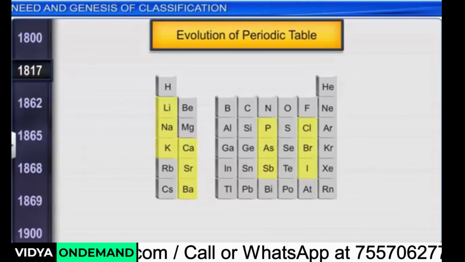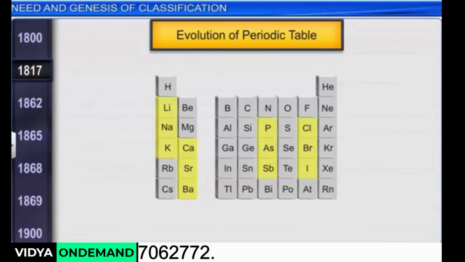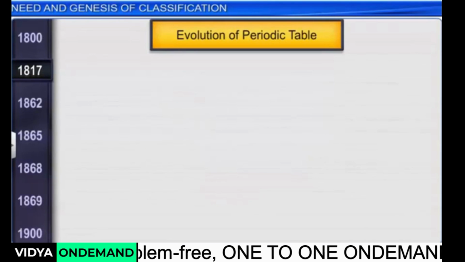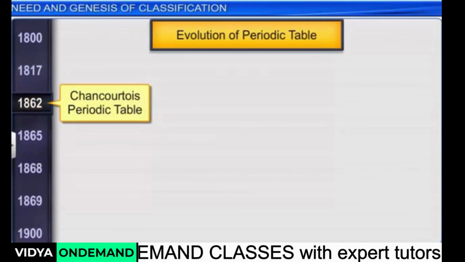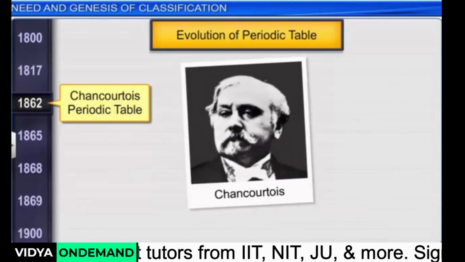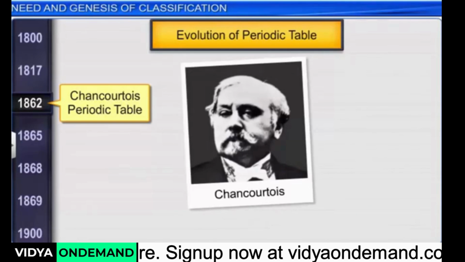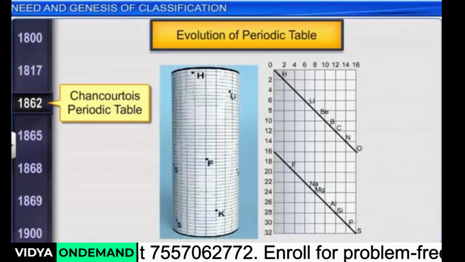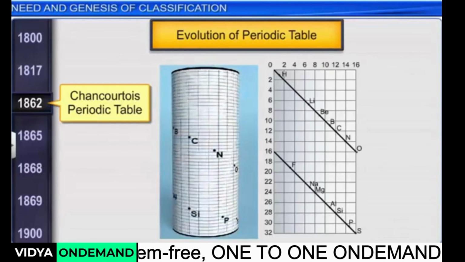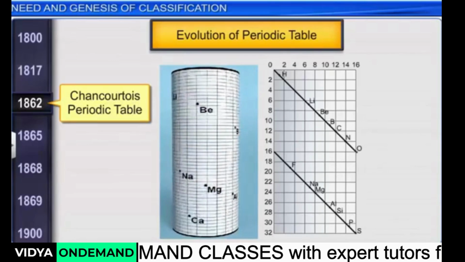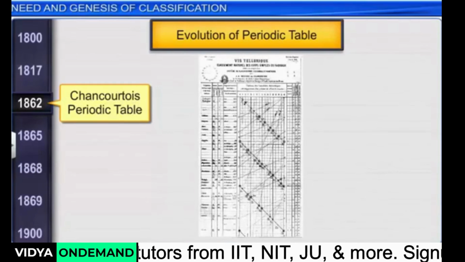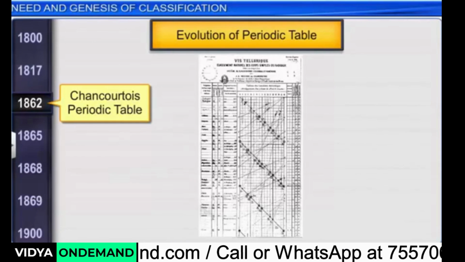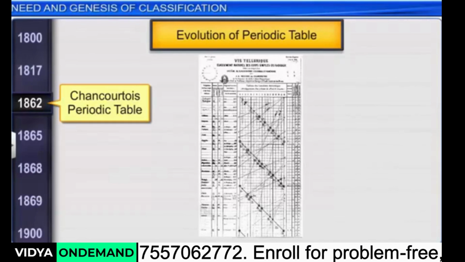In 1862, A.E.B. Deschamps-Courtois arranged the then known elements in order of increasing atomic weights and made a cylindrical table of elements that displayed the periodic reoccurrence of properties. Deschamps-Courtois' periodic table was important because he was the first person who arranged all the chemical elements in the order of atomic weights. Chemists did not give his discovery its due attention because he used geological rather than chemical terms.